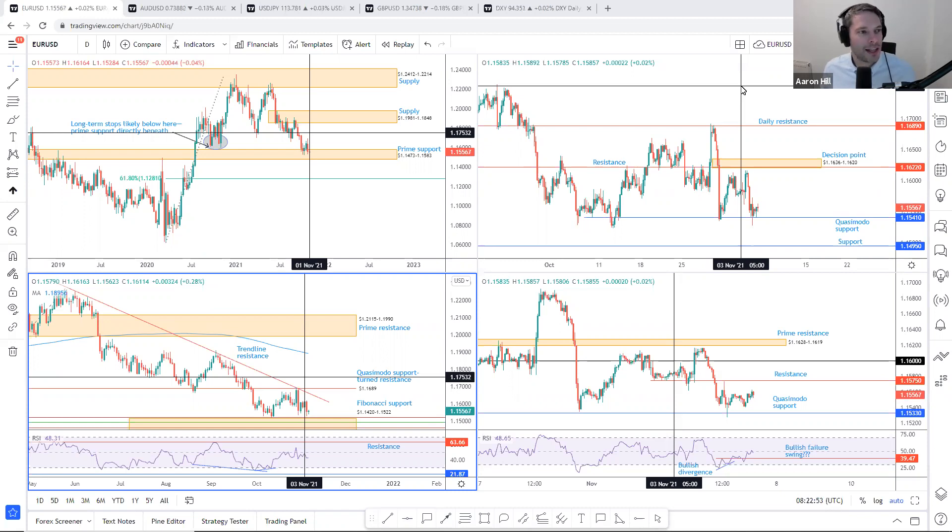Today, it's the day traders get to see the latest US employment situation report, scheduled to be released at 12:30 GMT. Headline non-farm payroll change is expected to have risen in October by around 450,000 payrolls. Bear in mind that September's reading came in considerably lower than expectations at 194,000 payrolls. As for the US unemployment rate, that's expected to have ticked lower to 4.7% in October, down from September's 4.8% print.